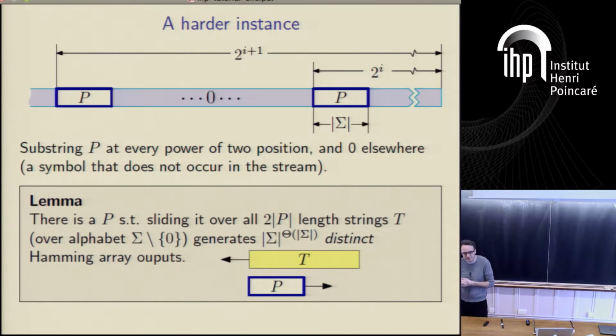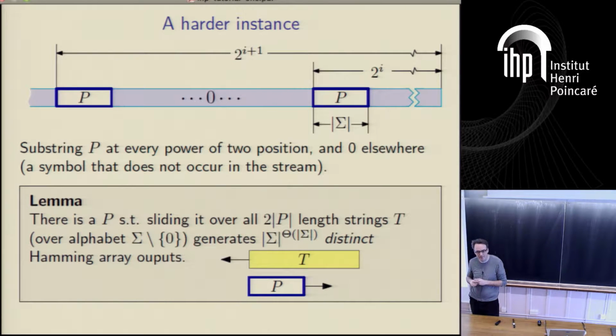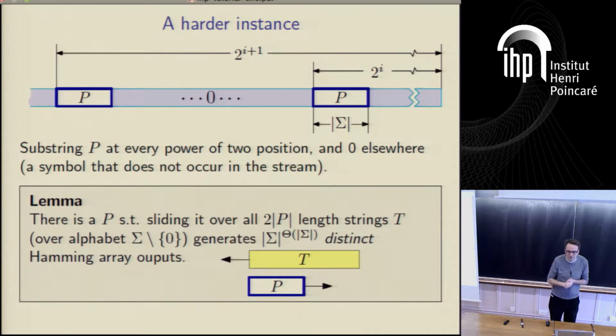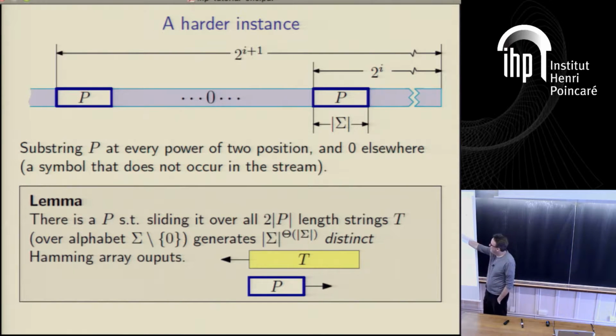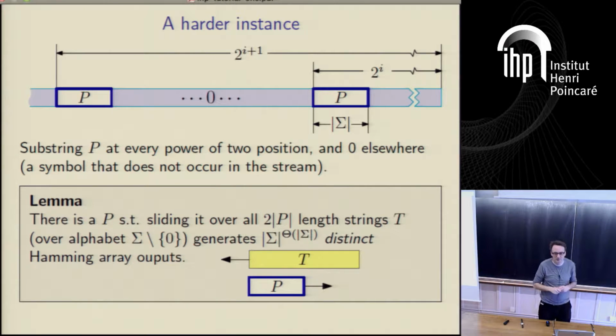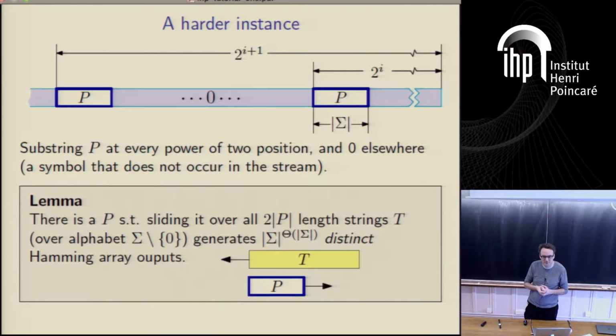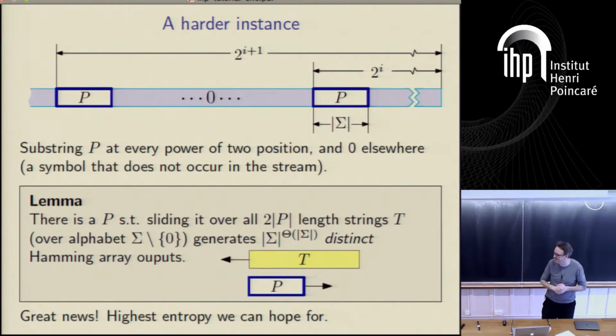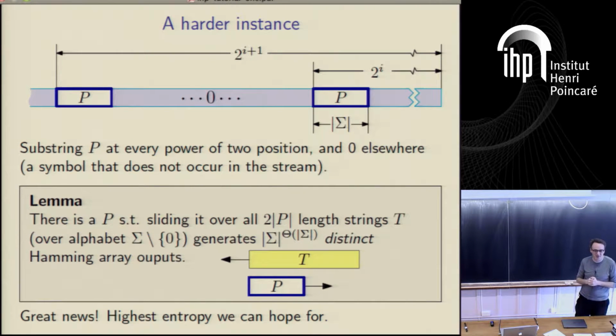I'm confused by the quantifier. Yes. Because for each fixed length string T, there are only P different. Right. So we're going to have one of these, only one of those, and lots of longer things. So there's sigma to the 2p. Yeah. So or sigma to the sigma. So you've got up to that theta, there aren't any more than that many strings. It's the highest entropy we could hope for. Yeah. Okay. Great news. Exactly. So that's as good as you can get, up to the theta.